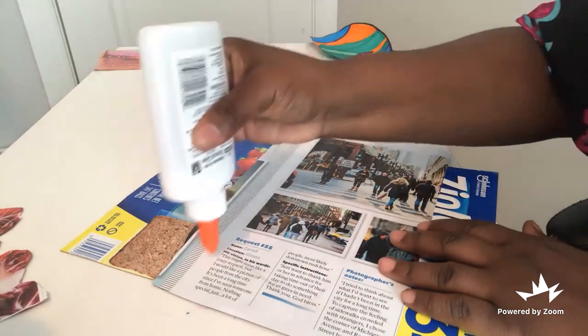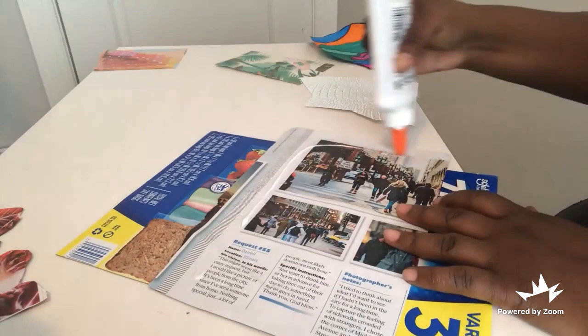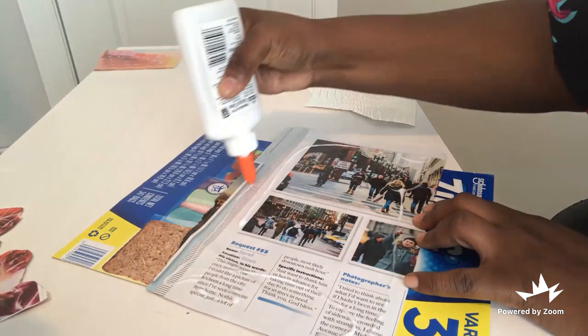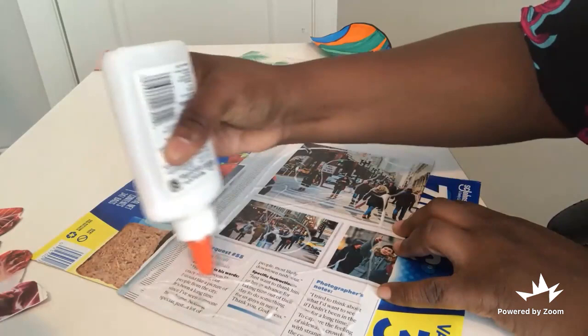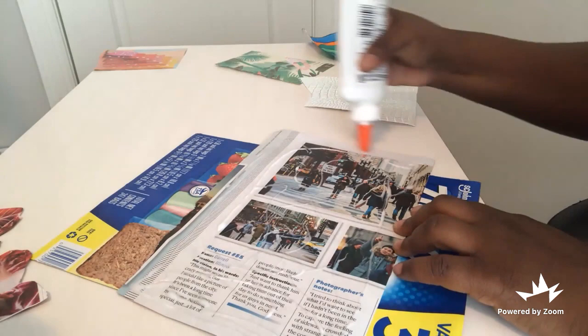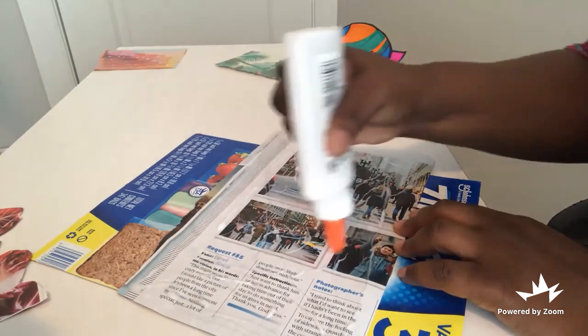So go ahead and start gluing your pieces. If you're using liquid glue, then you're going to have to get your fingers and use them. That's why you have that paper towel to help you spread that glue. You don't want to over glue, but you do want to make sure that it's covered, because remember, you're going to be cutting this into pieces, and so you want to make sure that every part has glue on it, so the edges, or the new edges that you're going to be creating when cutting the puzzle pieces, don't start peeling back because there is no glue. So I will explain that more when we get to the drawing part of our puzzle pieces.